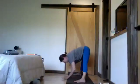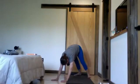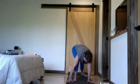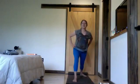And then bring your hands down and work your way back to downward facing dog on your mat. So just walk yourself around to downward dog. And step your left foot forward for the warriors on the other side. So make sure your feet are set and then press into them to come up, catch your pelvis, and arrive.